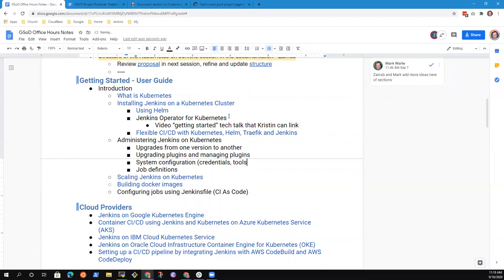The one thing I'm looking for is that we should try to focus in this section on things that are different from managing Jenkins. You know what I'm saying? If we start getting into an entire guide on how to manage Jenkins, it's like a whole other Google doc. Well, but it's important to highlight the pieces that are very specific to being able to handle it.